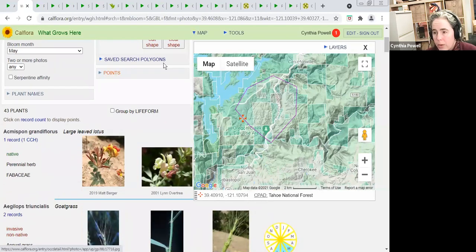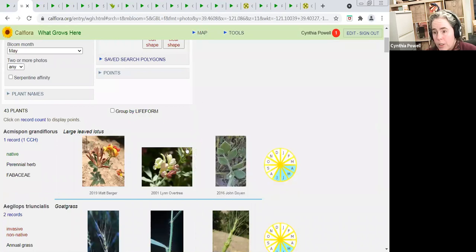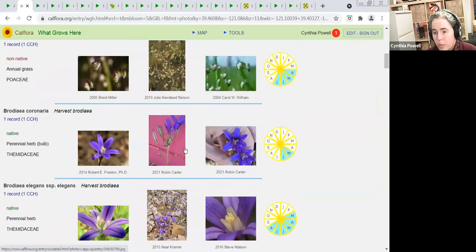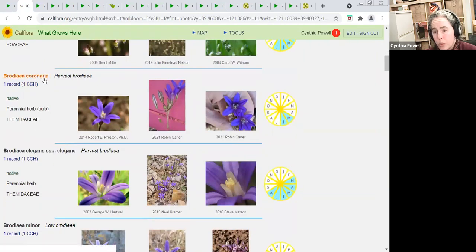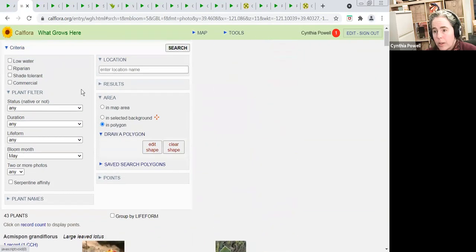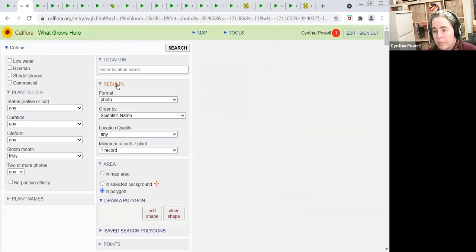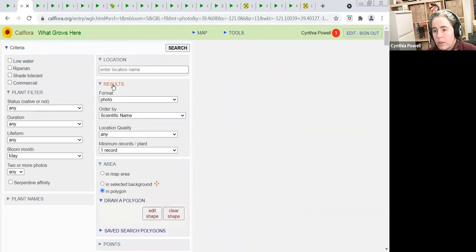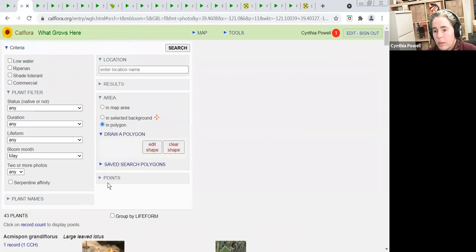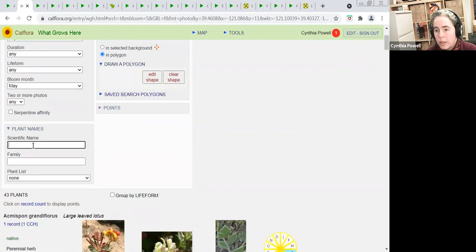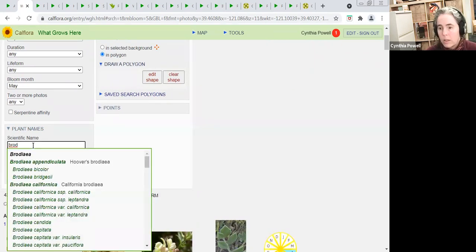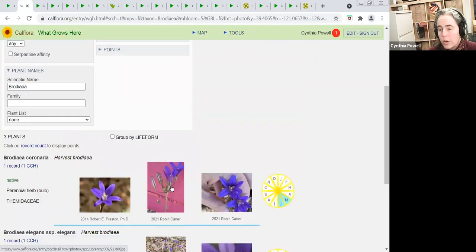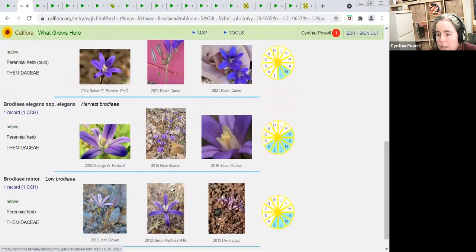43. So then, if you've maybe narrowed it down to the genus, you could look up a specific genus in that area, like Brodiaea. Say you know it was a Brodiaea, you just don't know which one. Then you could go up here to the results, points, oh here, plant names, Brodiaea. Search again. So of these 3 Brodiaea, which one did you see?